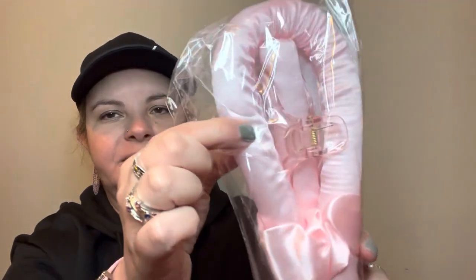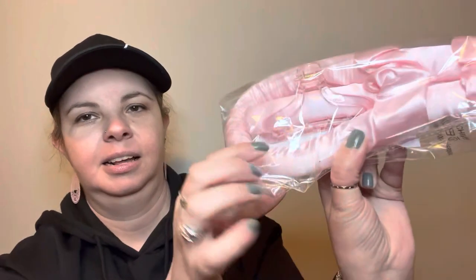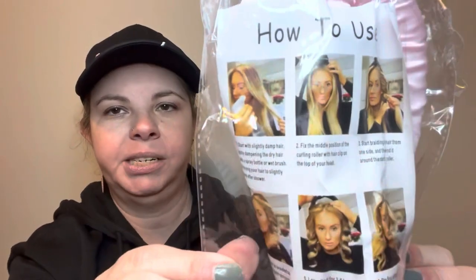I love that. Okay, the next thing that I got, it was $2. And it's one of these hair curler things. It comes with this foam piece that goes around your head. It comes with a hair clip, which I have a very similar one that I got at Dollar Tree. And this whole set only costs $2, which the hair clip and the two satin hair ties alone would cost more than that at Dollar Tree.